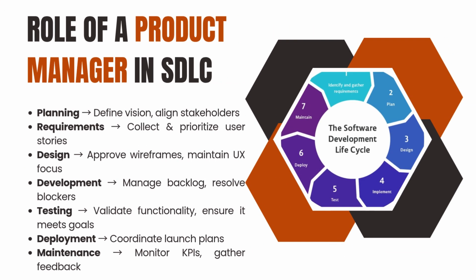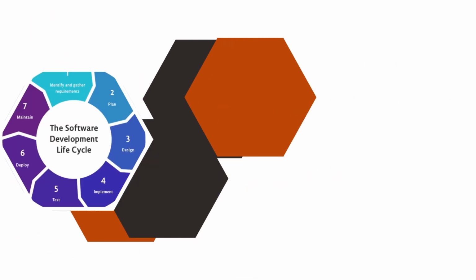Role of a product manager in SDLC. Here's a quick breakdown of the 7 key phases of SDLC you will deal with as a product manager: planning, defining goals, scope, and success metrics; requirement gathering, talking to users and stakeholders; design phase, working with designers for UI, UX and architecture; development phase, engineers start building features; testing phase, quality analyst team checks for bugs and quality; deployment, this is the phase where you launch the product; and maintenance, it fixes issues, releases updates, and keeps improving.